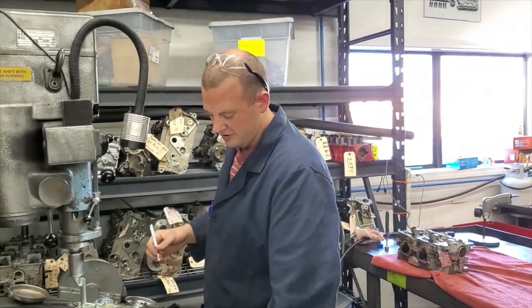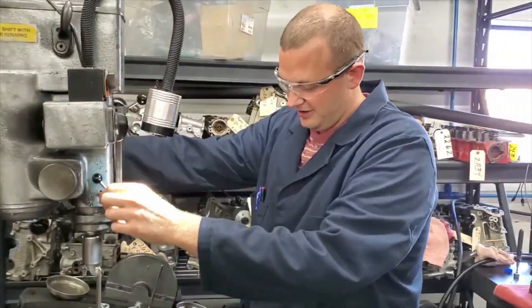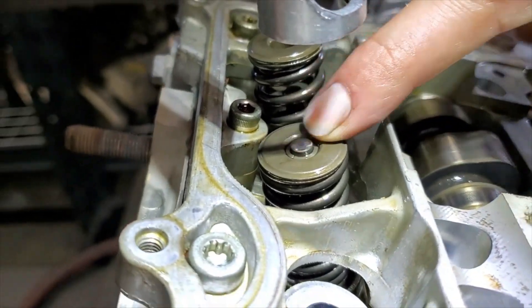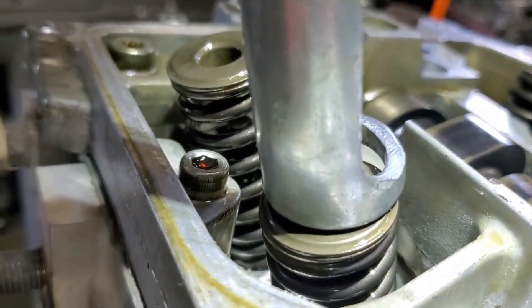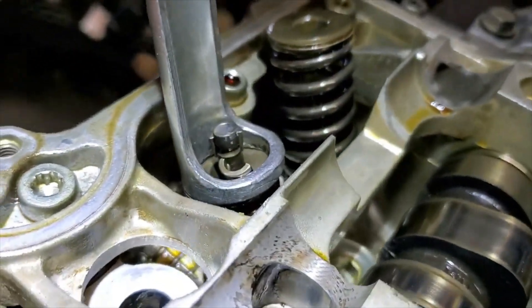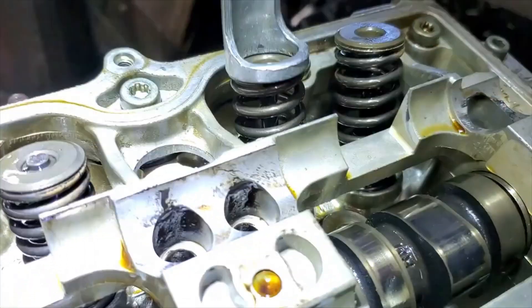This just pushes down the retainer, and sometimes we have to tap on the valve. Always remember to put your safety equipment on — very important, don't want to poke your eye out. This thing here goes down and touches the retainer. We've got the keepers in there and then the valve stem in the center. There's a groove on the valve that the keepers lock into, and an angle on the keepers that locks the retainer against the keepers against the valve and holds everything in place. This compresses the spring down. Sometimes the valve will just dislodge up by the keepers, which is ideal. Sometimes we'll have to tap on the valve head with a hammer to dislodge it from the retainer.